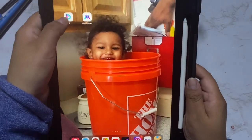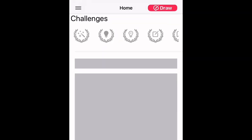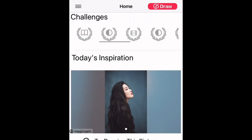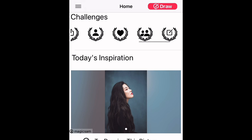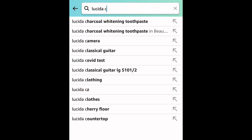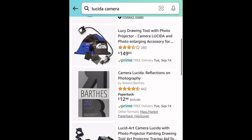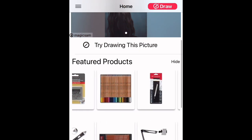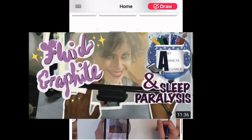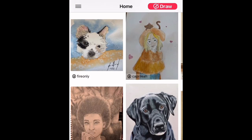Moving on to the art, I decided I wanted to paint Akasha the Queen of the Damned — if you haven't seen that movie, I highly suggest it. I've teamed up with DaVinci Eye to show you the awesome features of this versatile art tool. Disclaimer: I've been using this app since February before we partnered, so I want to assure you my opinions are 100% my own, as I purchased it myself. DaVinci Eye is a digital art projector — much like the camera lucida — except it's an app, doesn't cost $100+, and does more than just project an image using your phone's camera onto a drawing surface.